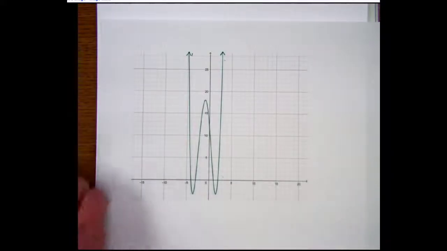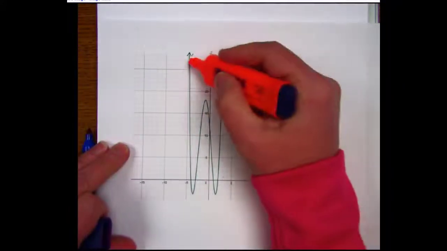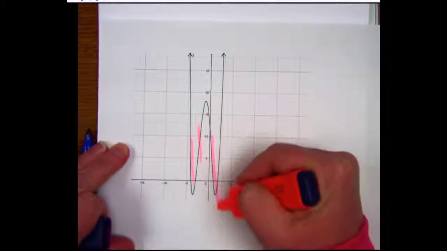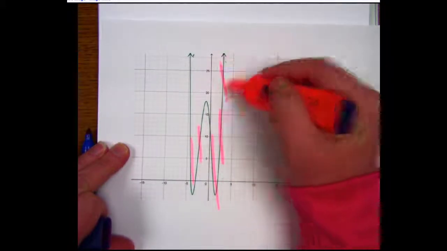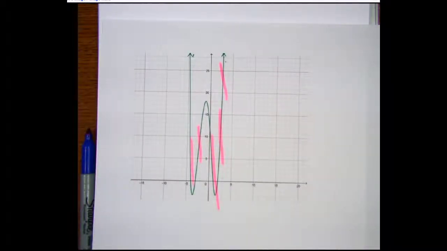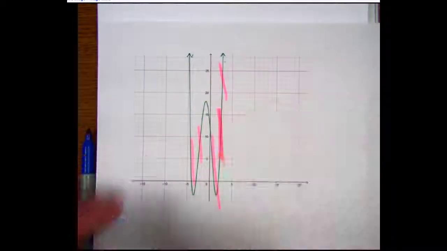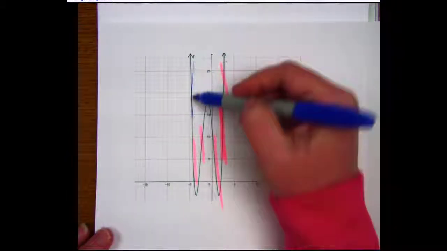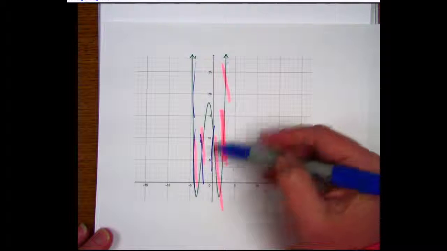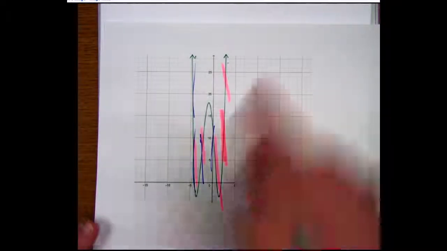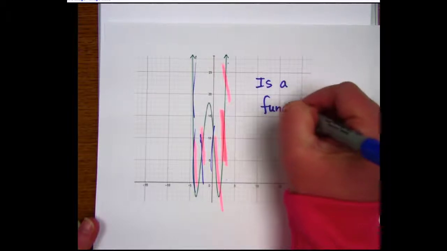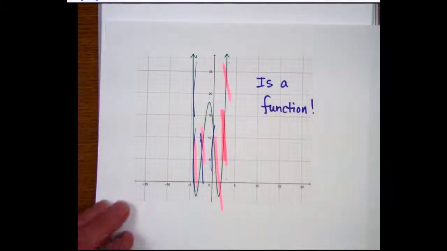Graph number 2. All right, even though this is squashed, we can see that if we start drawing vertical lines, at most they go through 1 point. My vertical lines are horrible because they're so thick. But in reality, if we draw vertical lines, and maybe we can do them a little softer there, they go through only 1 point. So this is a function.